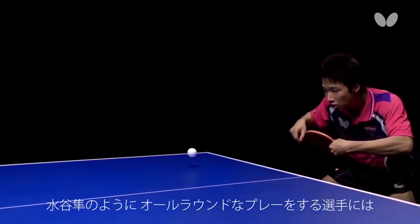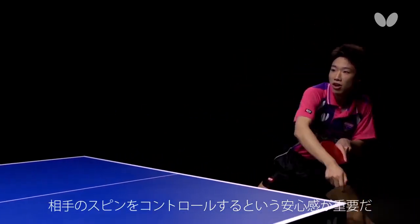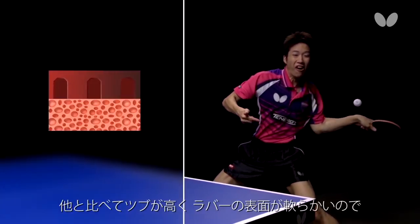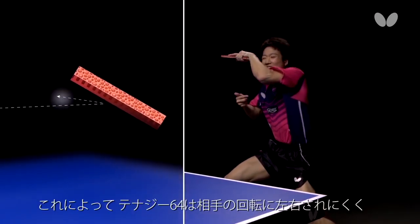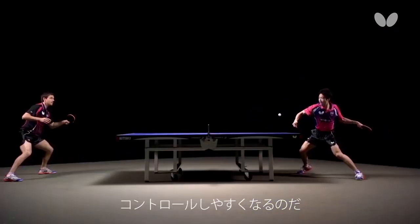For players with a more all-round offset such as Jun Mizutani, the safety aspect of controlling the spin of the opponent is paramount. The best choice in this case is Tenergy 6-4. The longer pimples create a softer rubber surface where the ball literally digs in. This makes Tenergy 6-4 more insensitive to incoming spin. Serve, receive, block, or straight smash become easier to control.